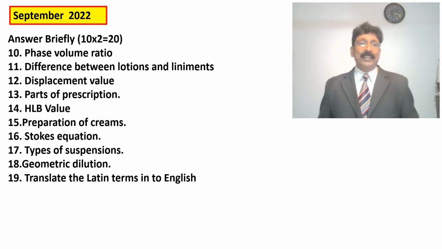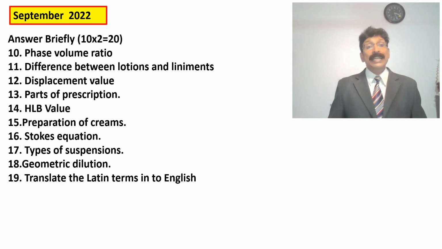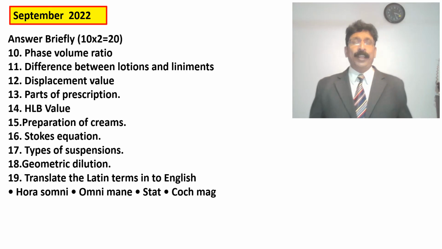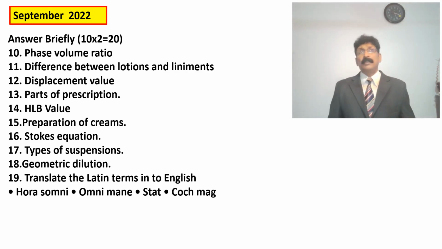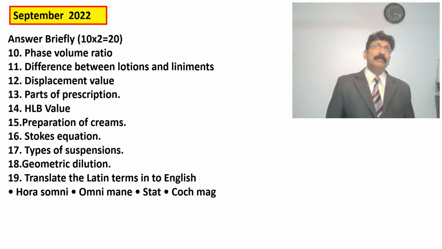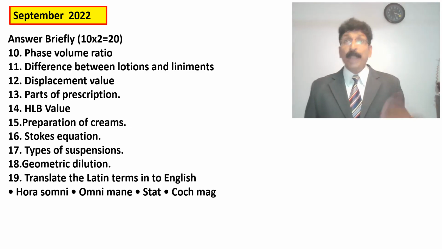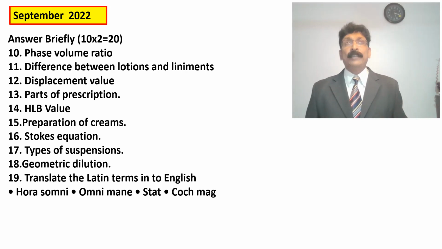And the last question, the 2 mark question, 10 questions usually asked in one question paper: translate the Latin terms into English. They are given. Hora somni means after bedtime, night time. They used to write the dosage. Omni mane, early morning, before getting up, or you can write before meals in the early morning. Some doses will be given. Stat means immediately.